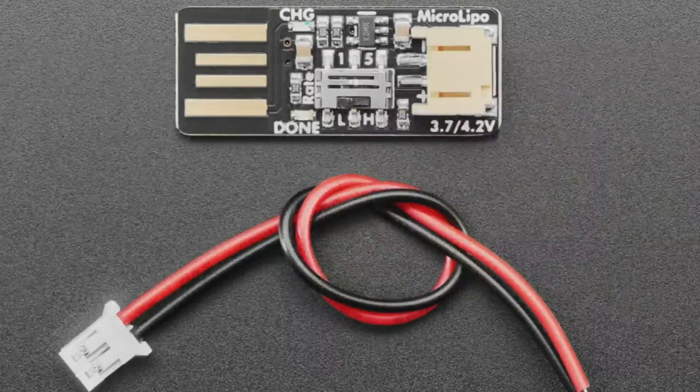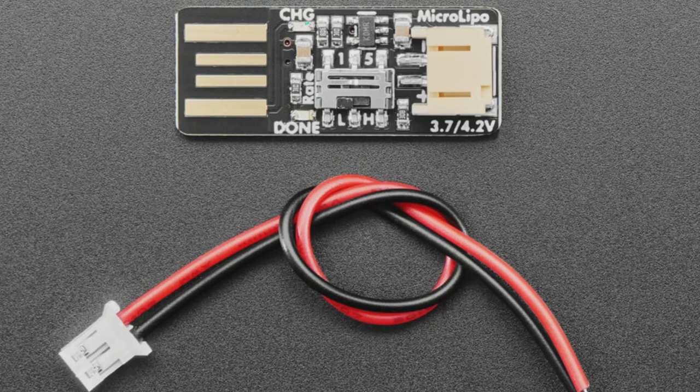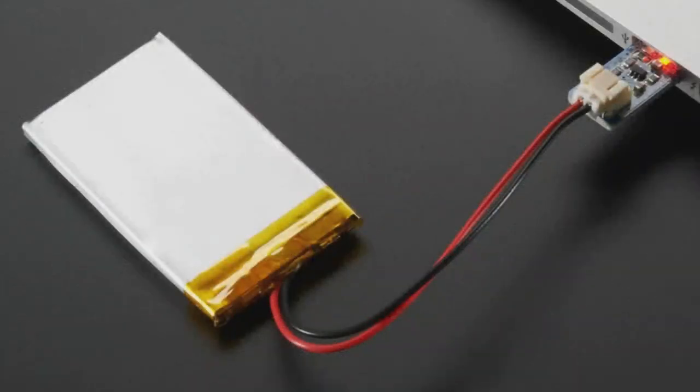First up this week, okay, a revision, but it's a pretty big revision. This is the micro lipo. It's our plug into USB and charge a battery charger. We use this for our lipo batteries. And it's very convenient because, again, I just love to plug into USB and then just charge up your battery. The older version had a jumper.